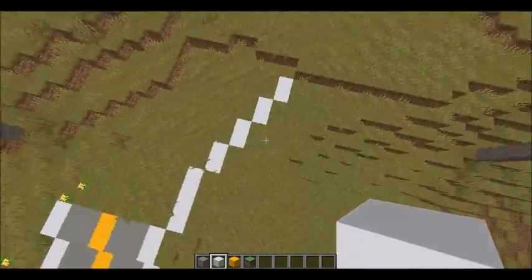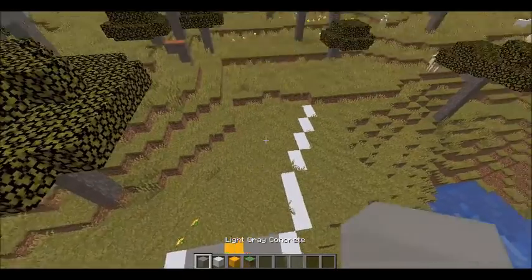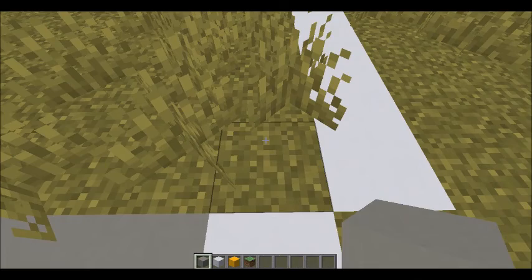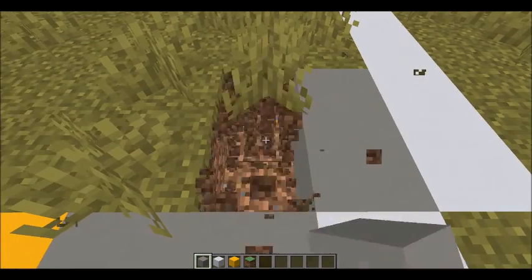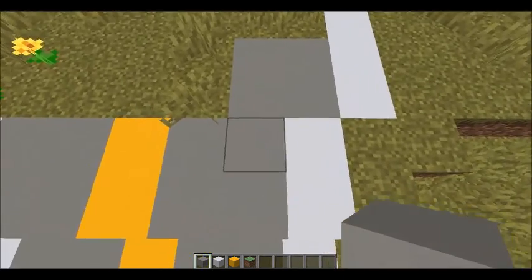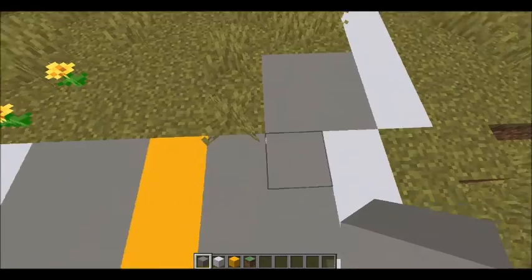So I have this little diagonal turn right here. So how do I design the lanes in this case? Well, let me show you. So I'm going to put the 2 width of lane here. Now you see on this corner right here, you kind of have this little narrow point here in the lane.